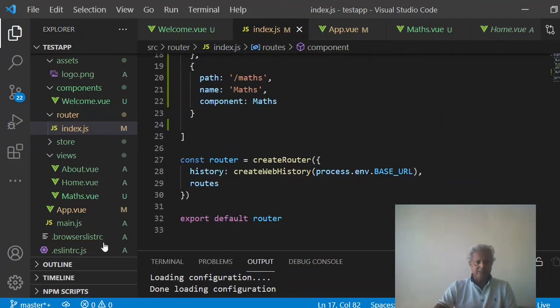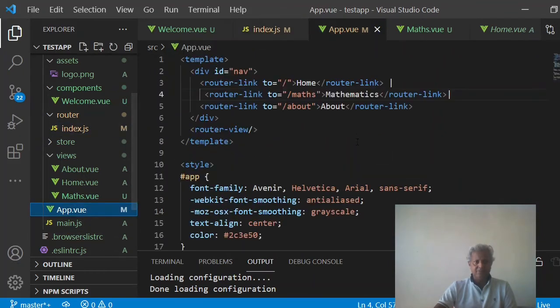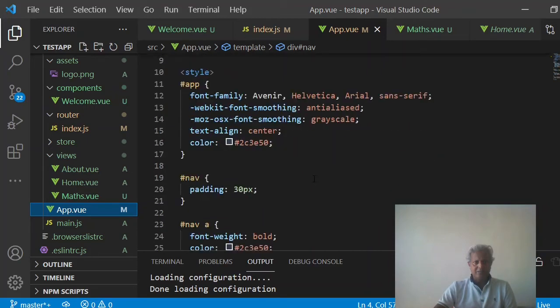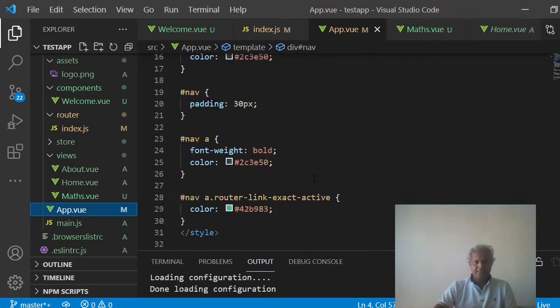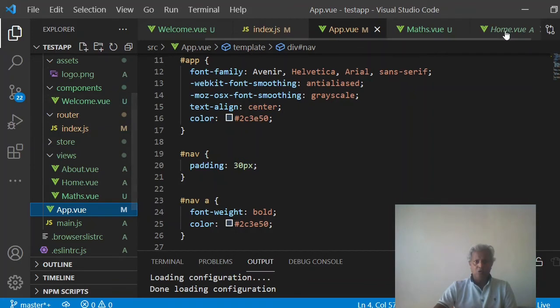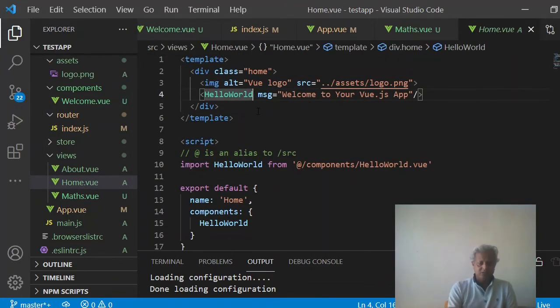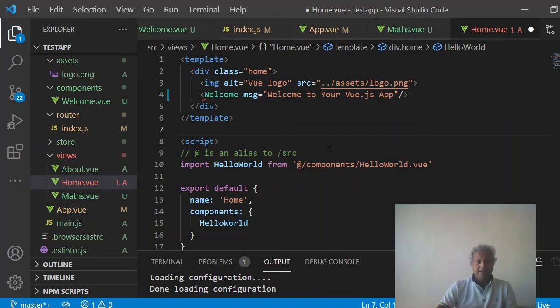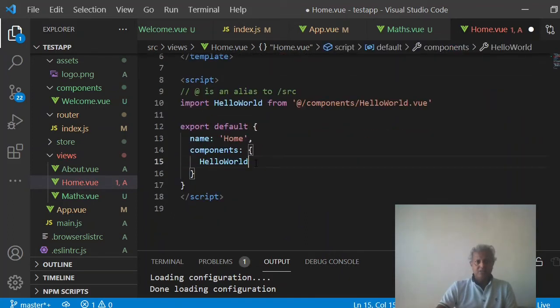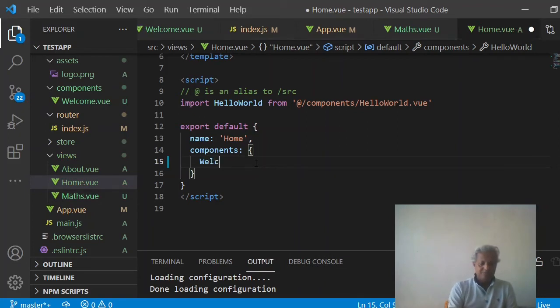hello world. It is not here inside the App.vue. You see this is home, maths, about, it's not there. Then in the home component it is used. So here is hello world, so I change this name to welcome, and here also I change this one to welcome.